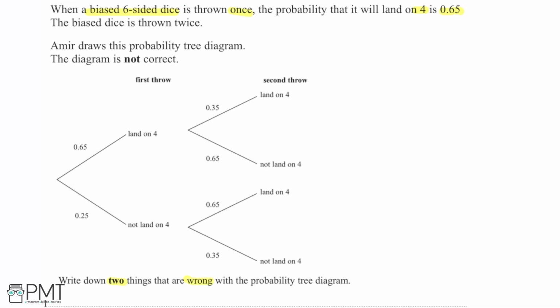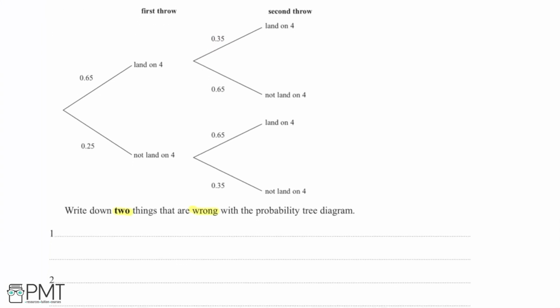And if I carry on having a look, if we then go over to the other branches, I can see that the probability of it landing on a 4 again should be 0.65, because this is a new throw of the dice. There is a 0.65 probability that it does land on a 4. However, here we have a probability of 0.35, and the 0.65 is here. So these two are swapped. These are the wrong way round. The probability that it lands on a 4, despite it being the second throw, is still the same, and this one should be 0.65. So I can then just put these ideas together and write up my answer.